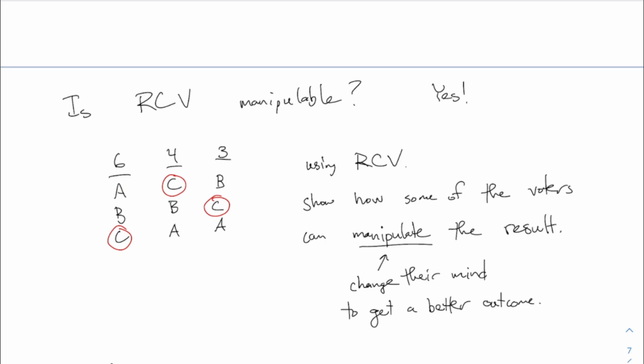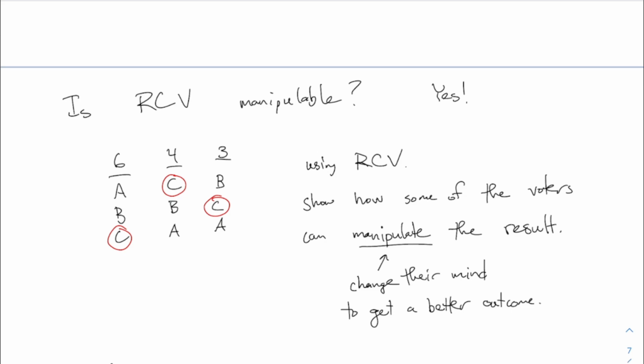But actually, these people, it's impossible for them to change their vote to make A the winner. For them to improve the results, they could have made A the winner or B the winner. But actually, mathematically, it's not possible for A to be the winner. So B is the best that they can do. But it's still better than their original result. All right. So the plurality is manipulable. The ranked choice is manipulable also.